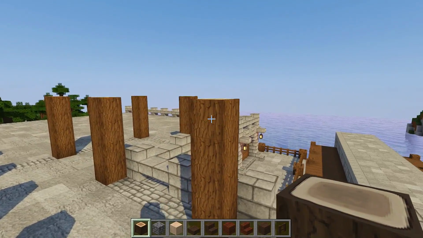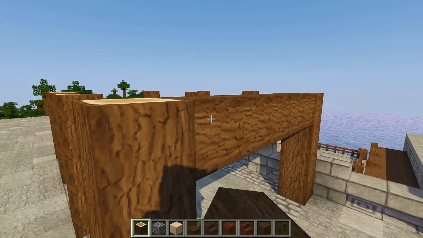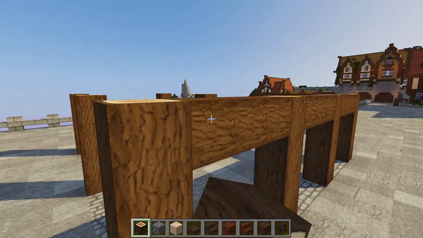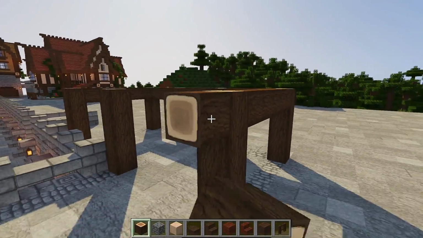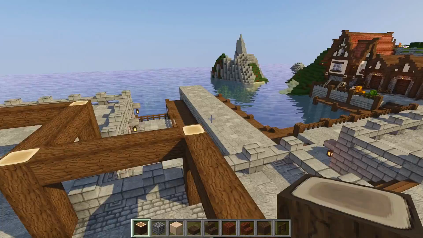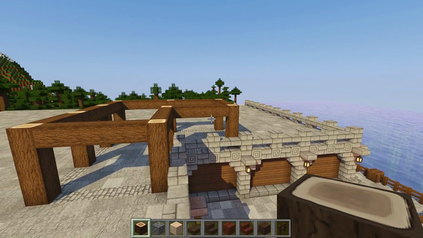Once you're done, guys, from the very first pillar at the top, we're going to run a row of oak logs all the way around the outer edge, joining all of these pillars together. Okay, you should have something now that looks a bit like this.